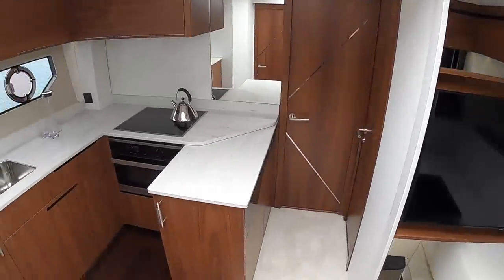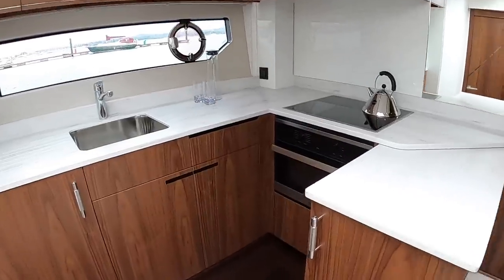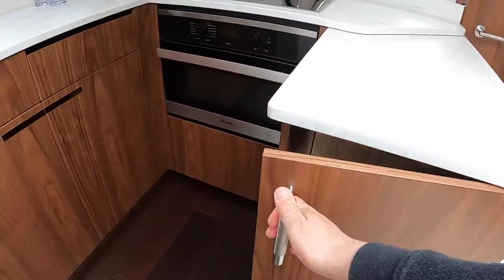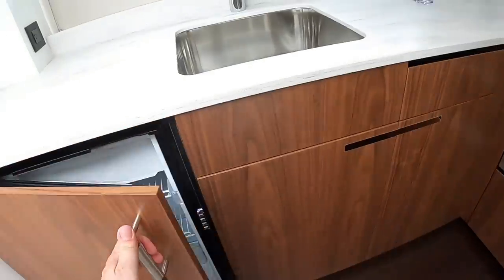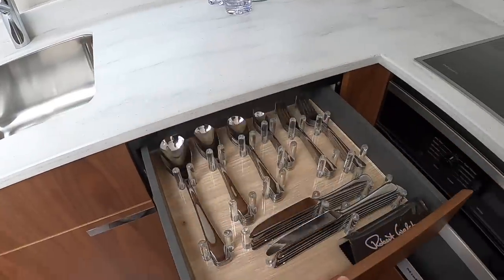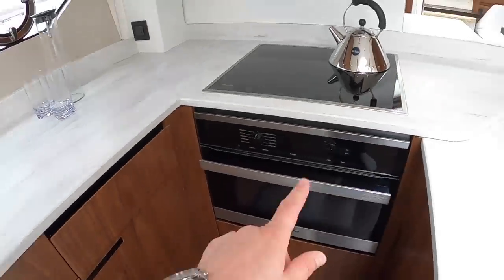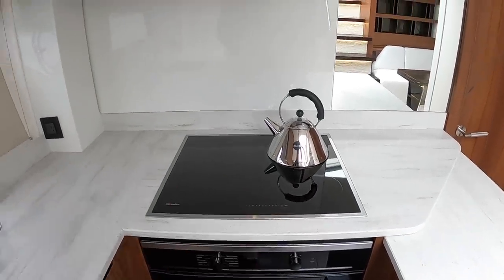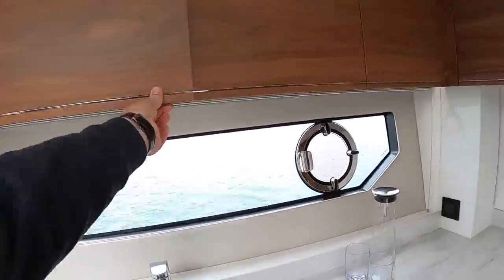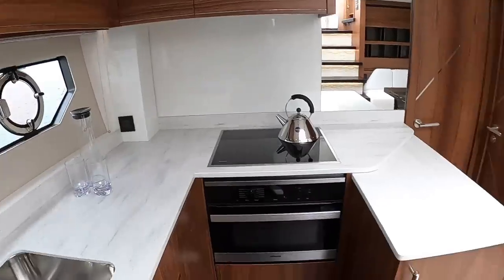If we head down on here, galley is over on the port side. Very nicely done, loads of workspace. I love these handles they're putting on here now, they look really good. That's got a small fridge in it, but that's a supplementary fridge because your main fridge then is over on this side. This, of course, is all storage along here. You've got your Sunseeker cutlery in there. All soft close, as you'd expect. Miele cooking, so it's all electric, oven and hob. Loads more storage up in places like this. That is a very nice area.